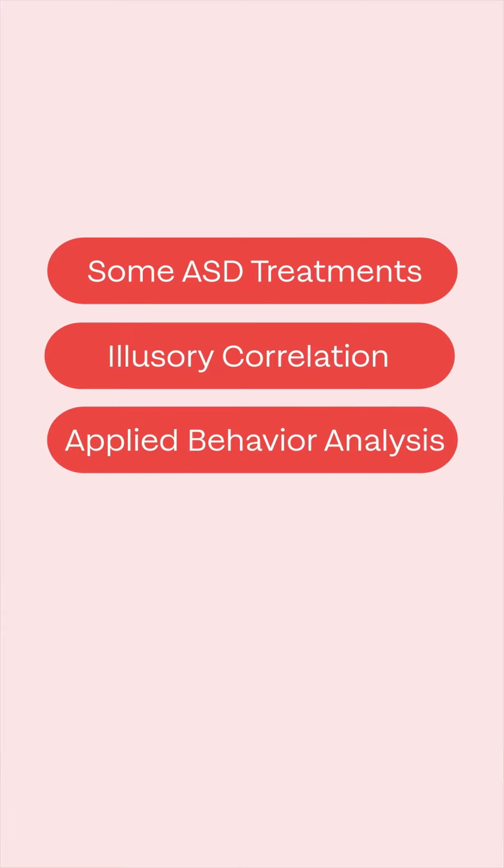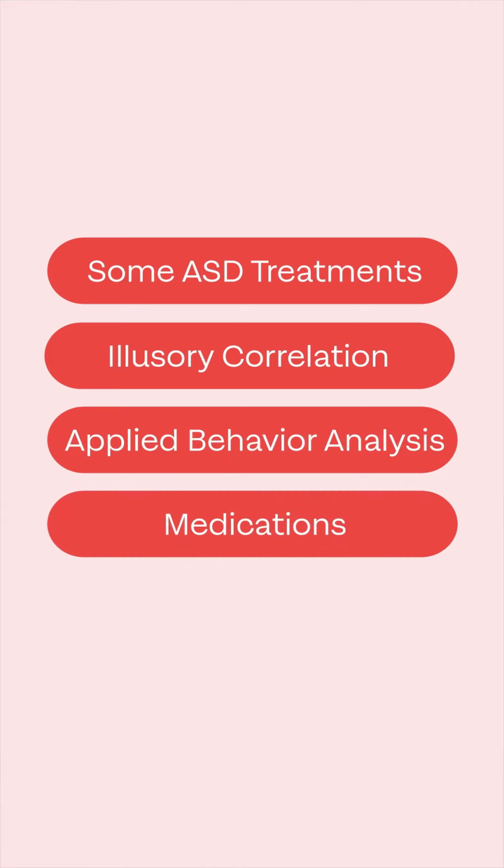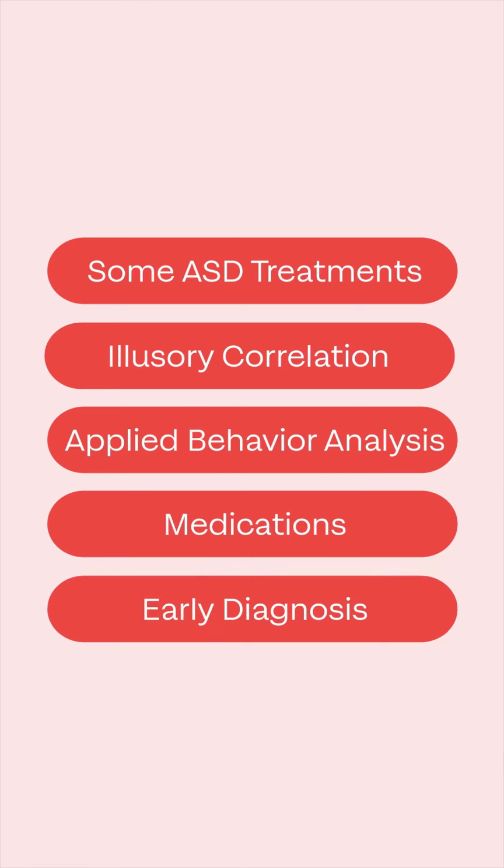It is not. Genes, however, do play a large role in someone's chance of having ASD, as well as problems at the molecular level that affect how the brain develops. The thing is, there are many causes of ASD, or you can say it is etiologically diverse. So, what are some of the treatments available to people with ASD? Well, there's no cure, but there are some behavioral treatments that can help, like applied behavior analysis. Some doctors use medication to treat more difficult behavior, like tantrums and self-harm. The earlier someone is diagnosed, the better they'll do in life because they'll get the support they need.